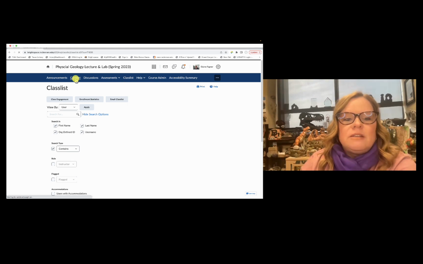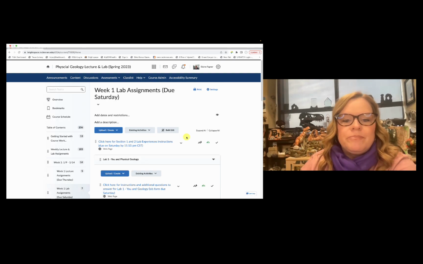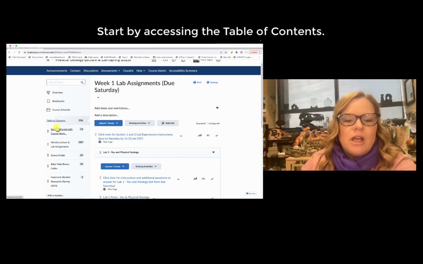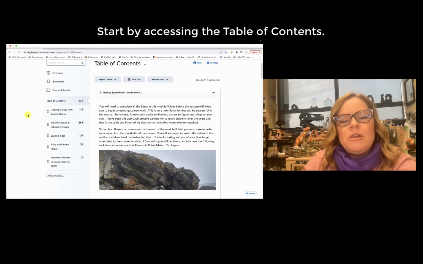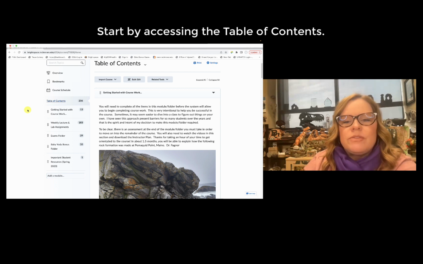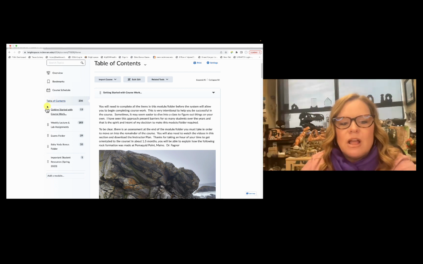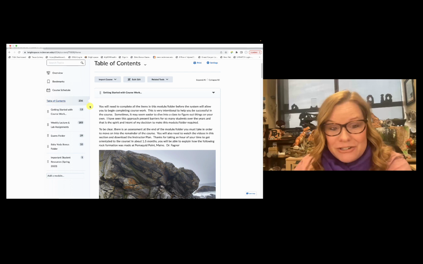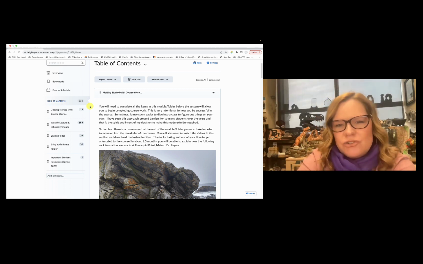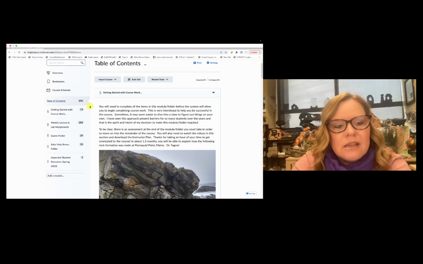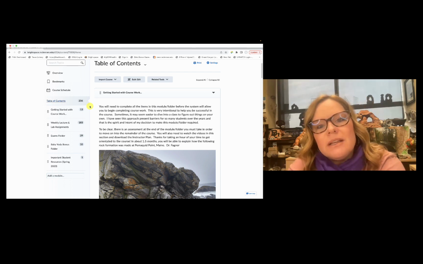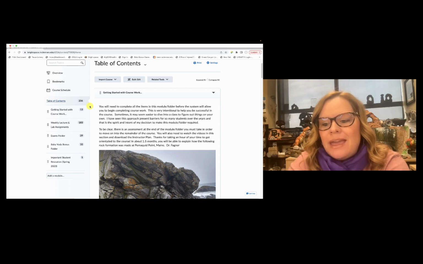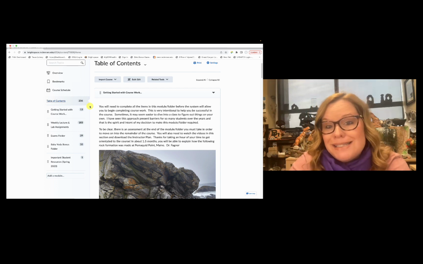Now, let's get back to content because that's where you're going to spend so much of your time. So, notice the table of contents. Let me just go right here. When I hit the table of contents, if you get kind of overwhelmed with all your folders expanding, just hit the table of contents and it will flatten them back out again. In other words, make everything compressed. There are 236 items in there. That doesn't mean you have 236 whopping things to do. That's overwhelming, right? Instead, it means there are 236 total items in the table of contents, from everything from a web link to an announcement to a website to an assessment to an assignment.